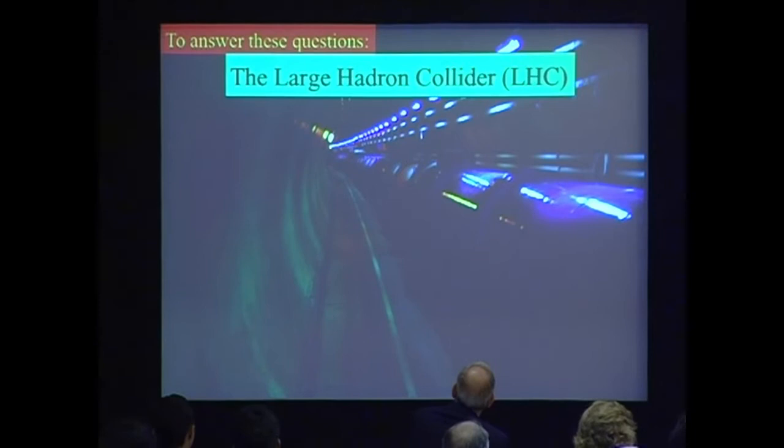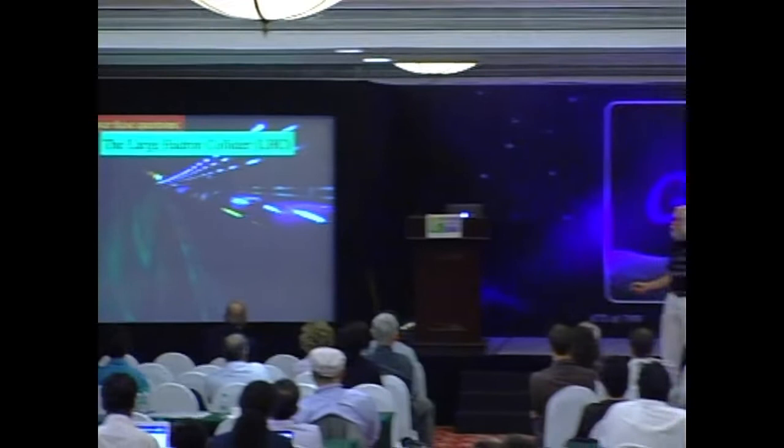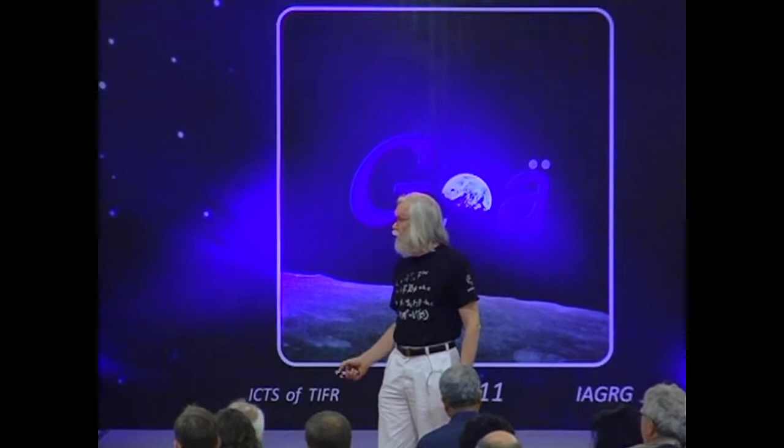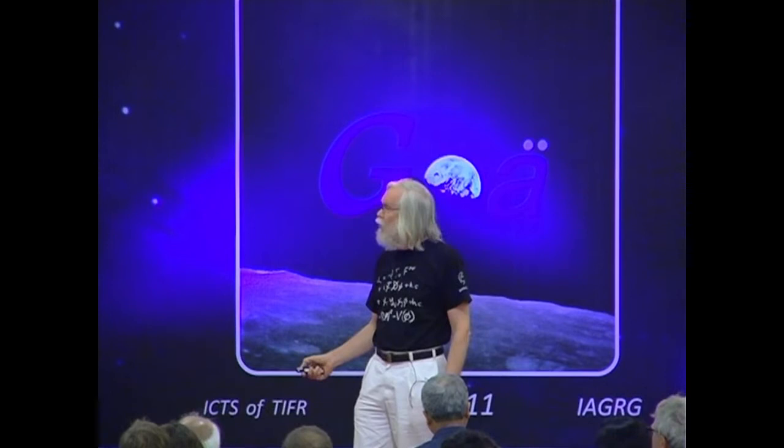So here is the LHC. Previously, I showed you a bird's eye view. Now we've got a mole's eye view. So here we are, 100 meters underground, 27 kilometer circumference. We are looking for the origin of mass, the nature of dark matter, properties of the primordial plasma, matter-antimatter asymmetry. And to do that, we collide mainly protons, but also sometimes heavy nuclei. The energies of individual protons are currently 3.5 TeV, but we hope to increase that to 7 TeV in a couple of years' time.